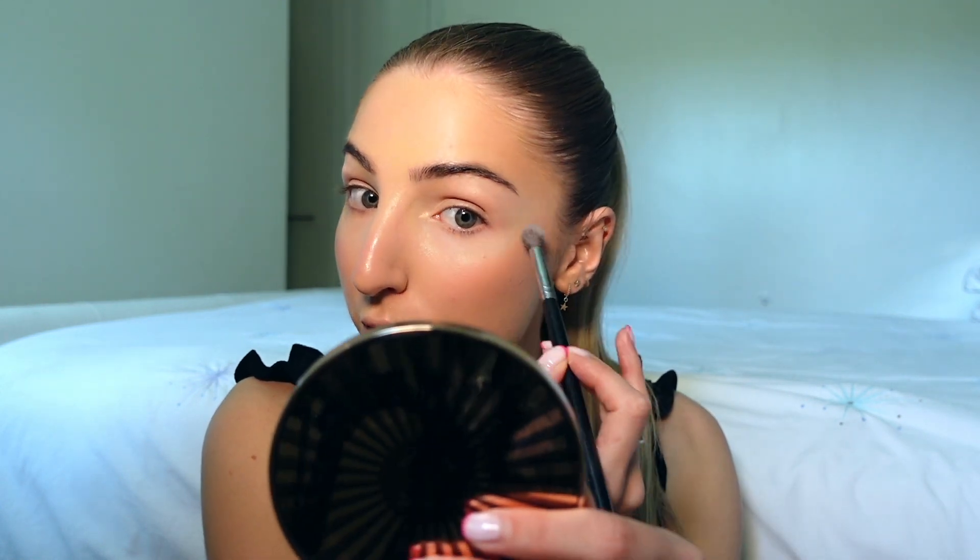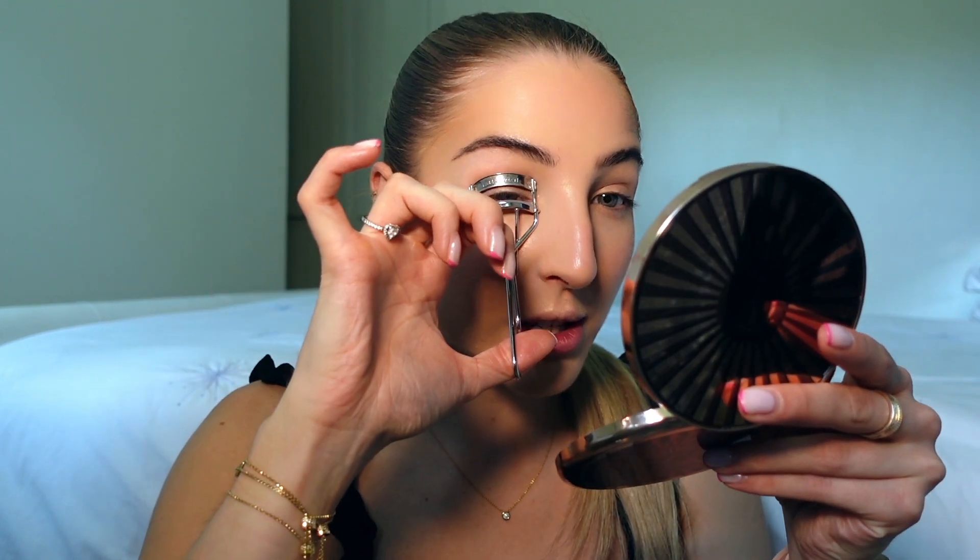I just realised I've not put my powder under my eyes. So I am going to first take the YSL Souffle Declat in shade 01 — it's like a really nice pink shade — and I just dust a tiny bit of this under and on top of my eyes, great for brightening. I then also go over the top with the Charlotte Tilbury Airbrush Flawless Powder in shade 2 medium. Then every day without fail I always curl my lashes — I cannot leave the house without curling my lashes, it is an absolute must for me. These are the Tweezerman Pro Lash Curlers — they're the only lash curlers I've found that do the job really well.